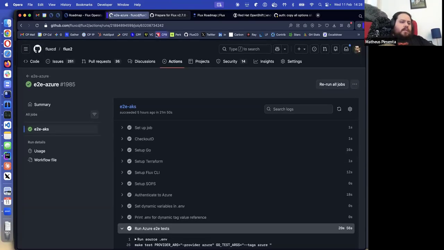Where's the intent for Amazon? Is it in Flux 2? It's not in Flux 2. We do it in package. Yeah, in package we do it for all providers, but I guess with this flux check command running, when you have Azure and GCP in Flux 2 too, we need to add AWS to Flux 2 as well. Yeah, so that's a major task for you to have this done.